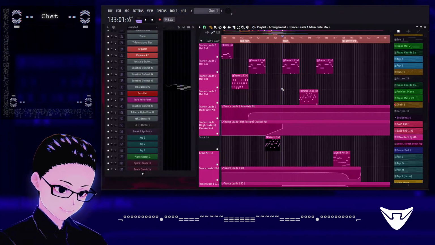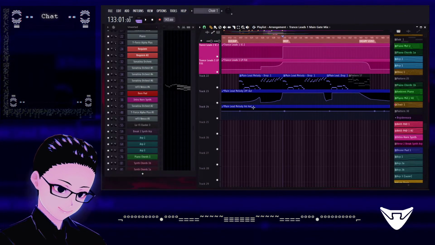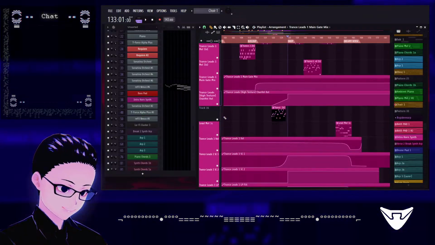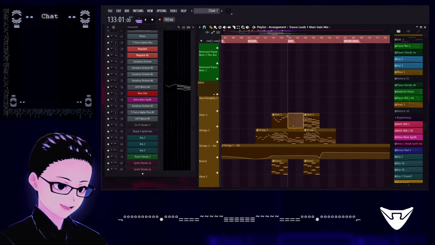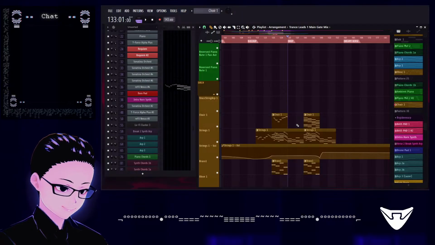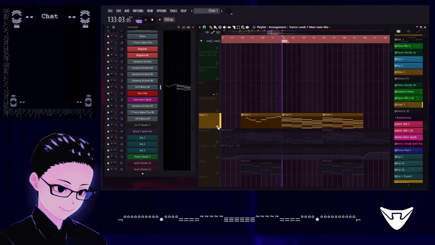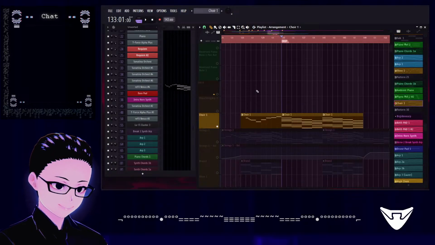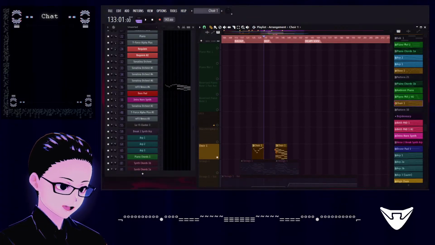I do need to sidechain the pads as well. I feel like the low end is partially obstructing that pumping effect in the low end, especially. Because if I turn that off, the sound's not really obscuring it as much. I could simply just automate this actually, because I want to keep some of the high end. It's just filtering out some of that low end because at the minute it's kind of interfering with the flow. I'll delete that for now.